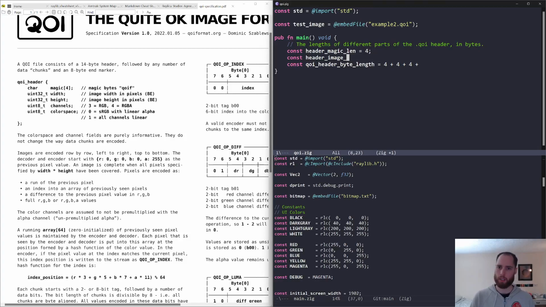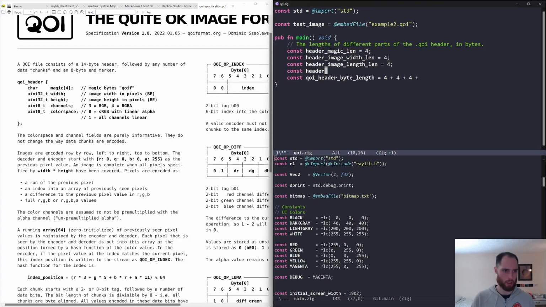So the header magic length is 4. The header image width length is 4 as well. The header image height length is 4 as well.